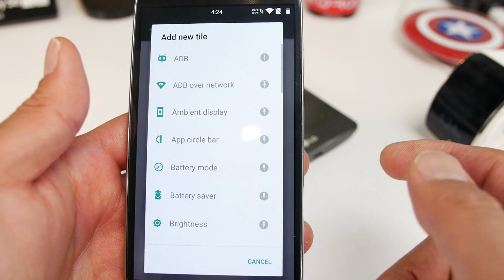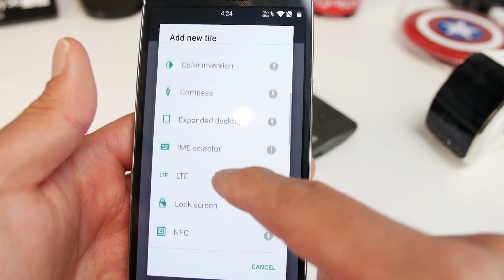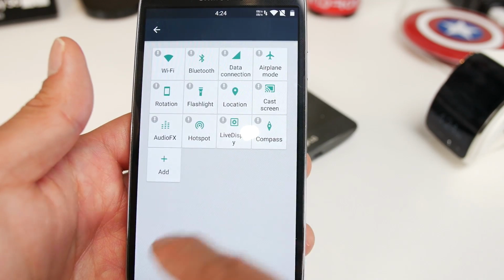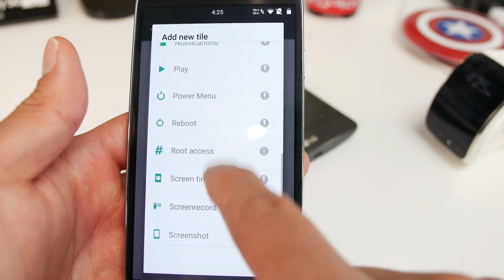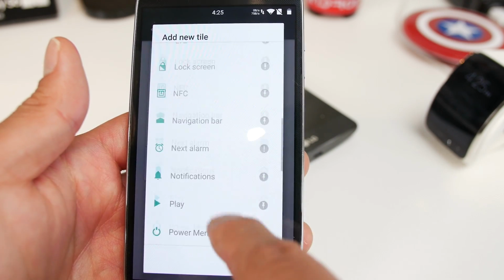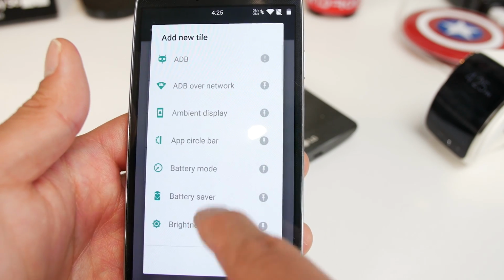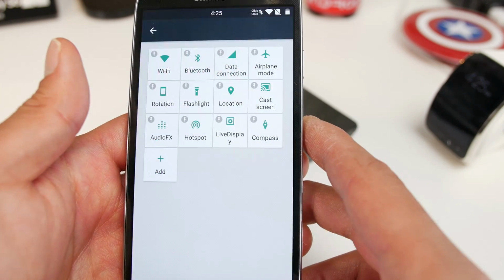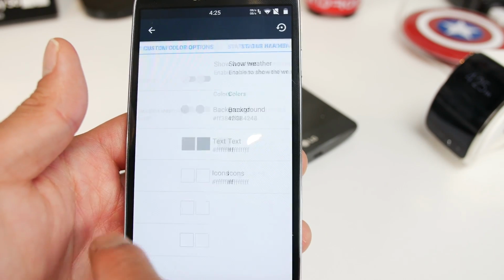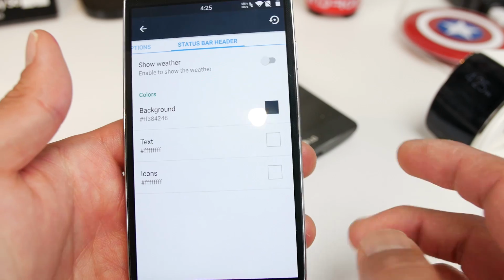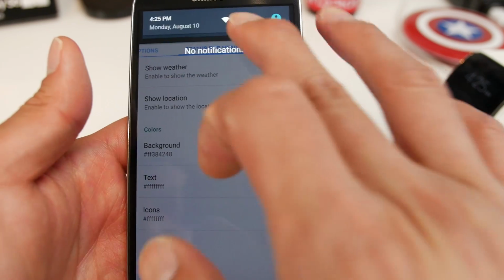Oh, let's actually take a look at some of the stuff. This thing provides ADB. Compass is like my new favorite Lollipop thing. All the new ROMs have it. And of course, don't forget your torch. Where is it? Should be under flashlight. Ooh, this one actually doesn't have it. Ooh, that's disappointing. Okay, this one doesn't have it, sorry. Also, you've got custom color options, which is nice, sort of an extra thing over other ROMs. Weather, that's good.